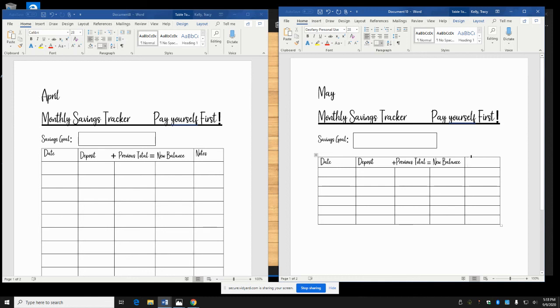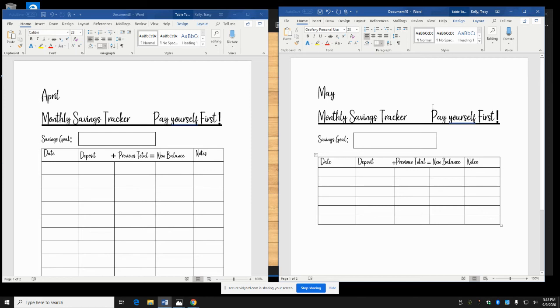Our last but not least column is notes. Notice here, I put notes. So we're going to put notes in that last block. And that's it, you guys. We have pretty much created what our monthly savings tracker looks like. Not difficult. It's just at a glance what's going on. And I like at a glance. I don't like to dig further. I just want to see it.